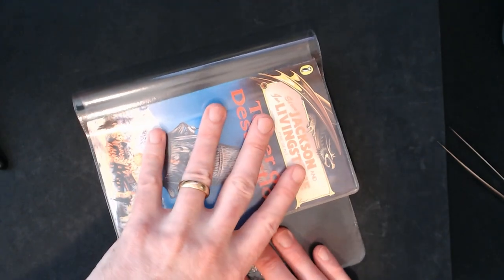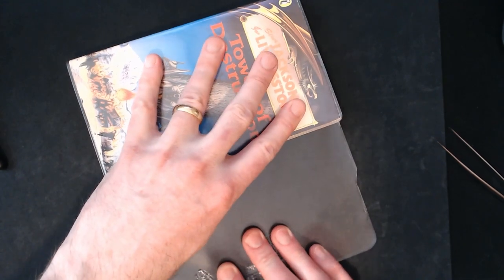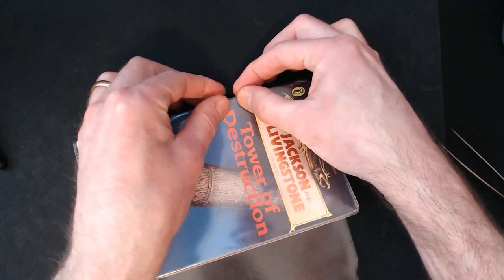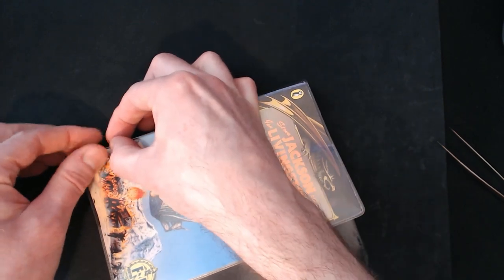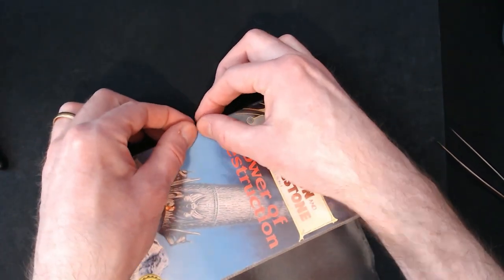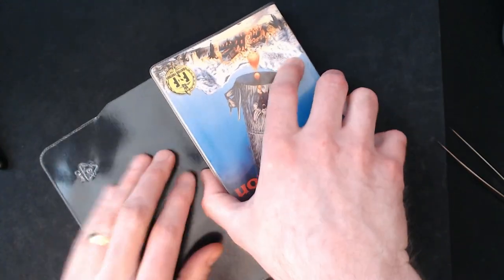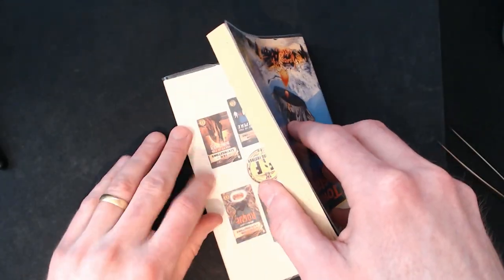Now of course the back strap is in the wrong place, so I push the book like so. At this point what I normally do to get a nice even back is to crimp the top edge of the spine, just to give it a little bit more of a fold — not a very sharp fold of course. One could measure these things beforehand and make a really sharp fold, but I like just doing it like this. If you don't, there'll be a little bit of curved plastic at the back.